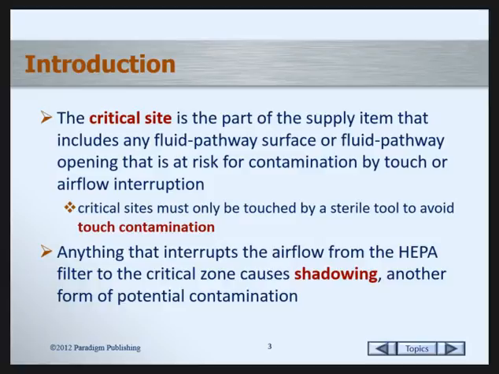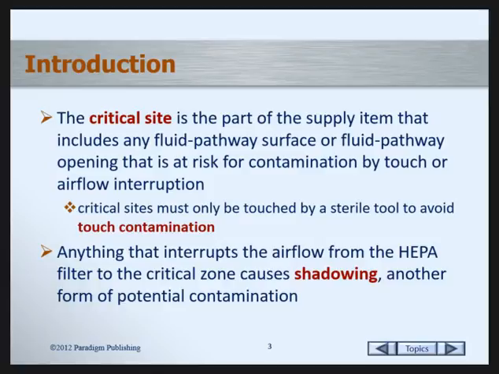The critical site is the part of the supply item that includes any fluid pathway surface or fluid pathway opening that is at risk for contamination by touch or airflow interruption. Critical sites must only be touched by a sterile tool to avoid touch contamination. It is vital that you can identify and know not to touch any critical sites on our supply items.